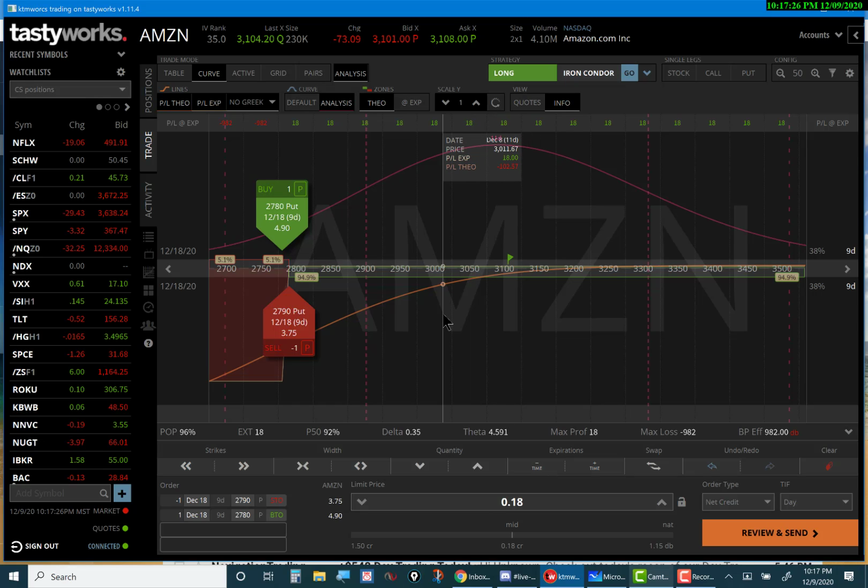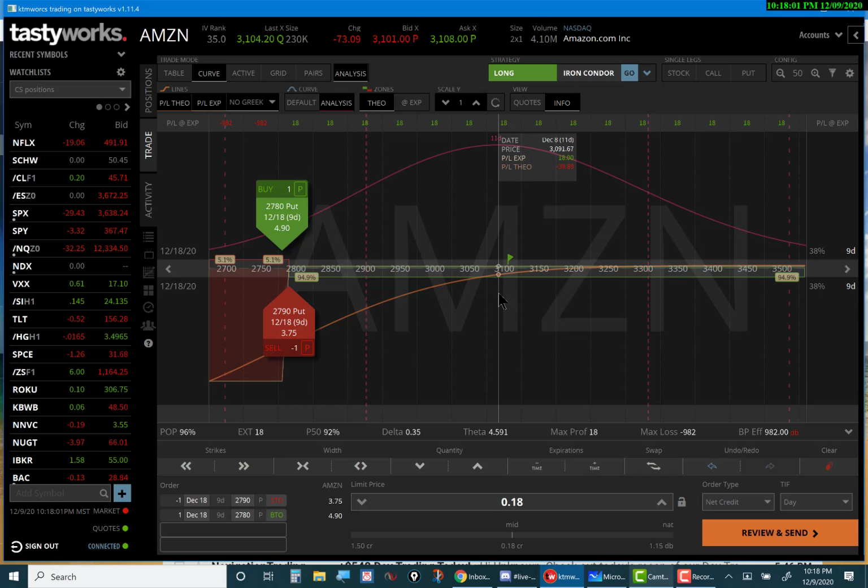So here's the challenge with lower delta trades. You're looking at a higher probability of success, but you don't understand that you actually have taken on a higher risk. You have a higher risk trade. You have lower theta decay. The lower the delta, the slower your theta will decay. So the riskier the trade becomes. With 18 cents credit on this trade, it's not adjustable. You can't adjust a trade that has 18 cents in it. Just doesn't give you enough room.